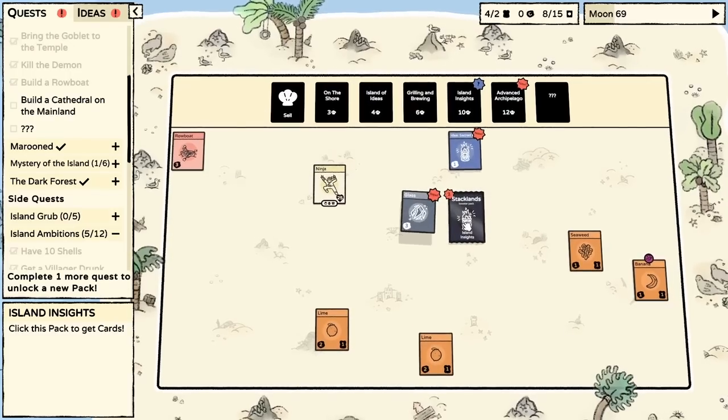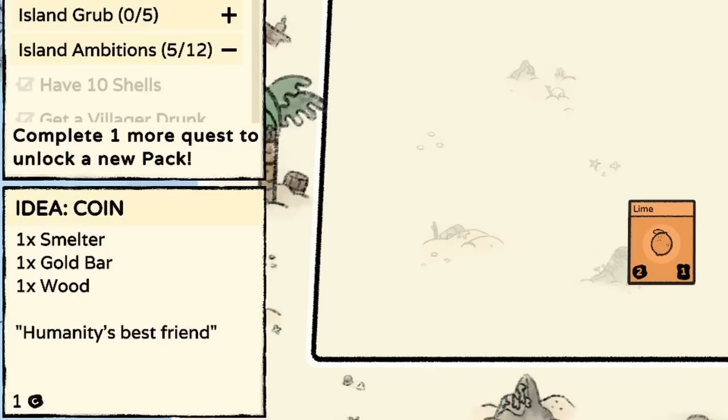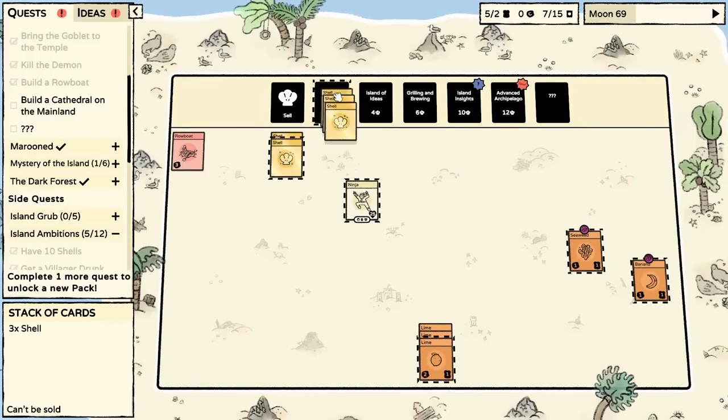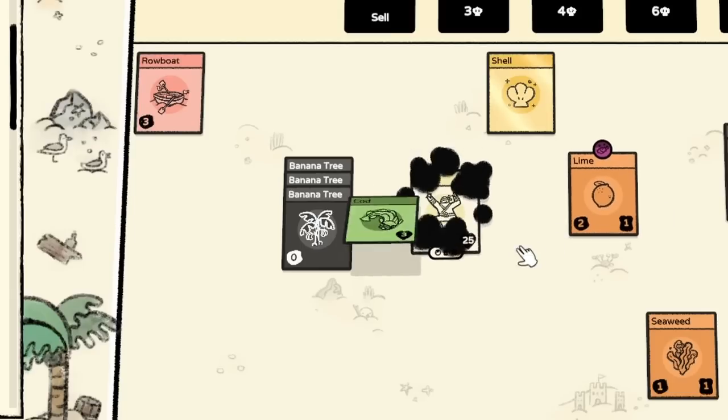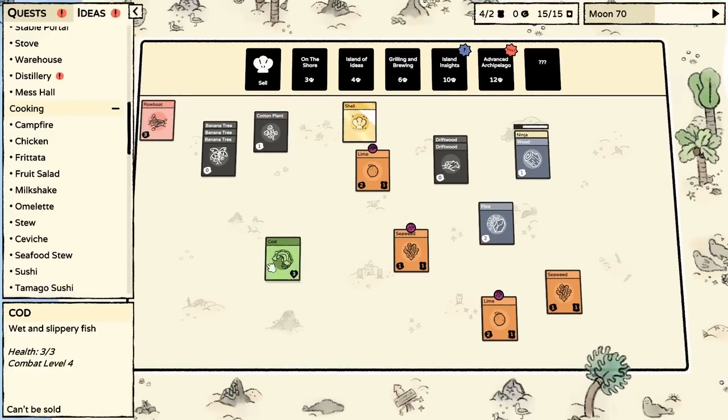And I would like to get a bigger boat so I can bring more people here. What is this? A sacred key? And a coin. Oh, we can make our own gold. Interesting. Glass. Glass is worth 3. It also seems like I've wasted all my resources, but whatever. Ah, we caught a nice, beautiful cod. Stop jumping around, fish. That's annoying.